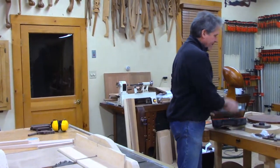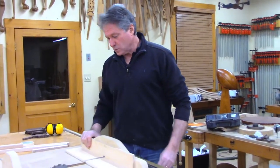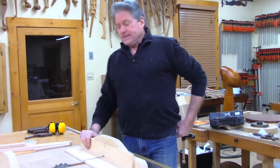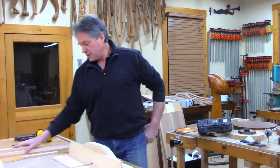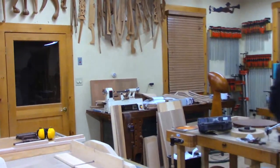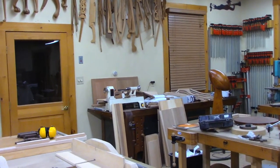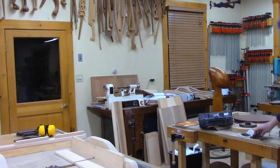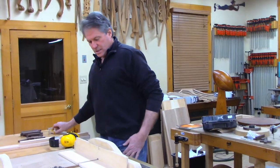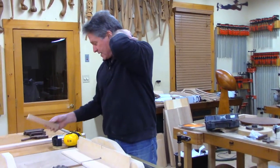Joe's asking if you use a kerf maker. A kerf maker? I'm not sure what you mean. If you can describe that... Is that a brand name? I think this is Joe from Portugal, right, Joe? Oh, I'm not sure what that is.